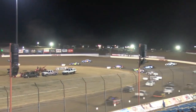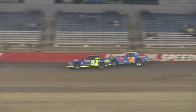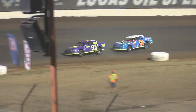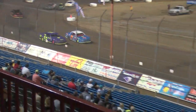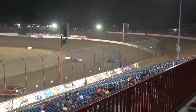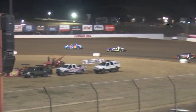Kane going to move up a line off of 2. I don't know if it's going to matter where the 3J puts that race car. That thing was quick out of the box this week. Kane qualified early. Now he's going to try to cross over Wettengale, who cannot hold the bottom. Wettengale opened the door, and Kane to the race lead on lap number 5. Your current USRA national point leader has now found his way to the race lead.